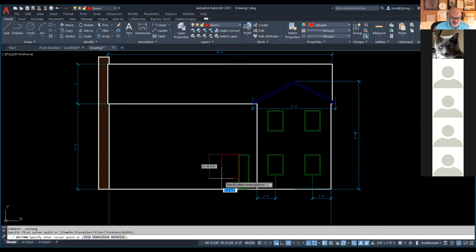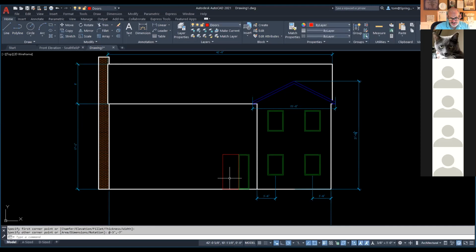I'm going to say, let's see here, -3 feet, comma, -7 feet. That's just one way to do that. And I went ahead and put that door in. And then the detail is just a couple of rectangles. I'll let you guys put those in there. I didn't actually put anything on there, but that's something I'll let you go ahead and draw.